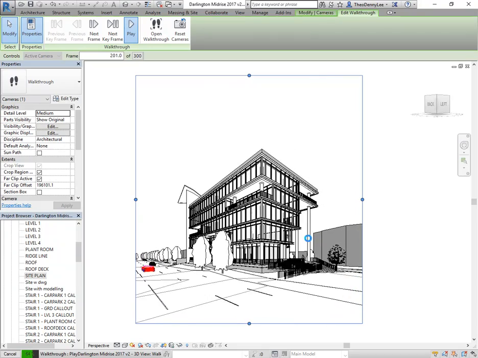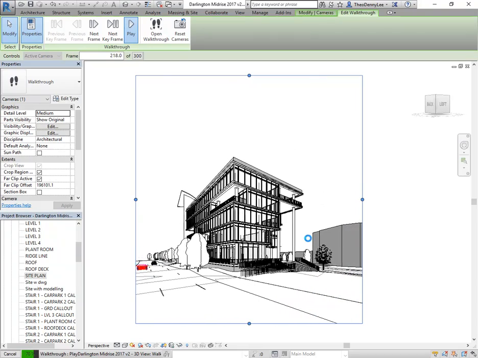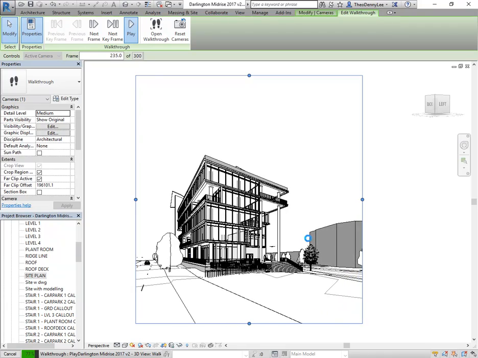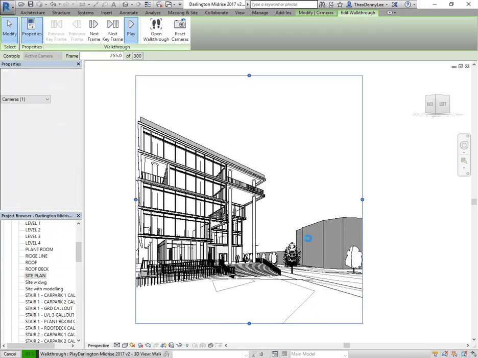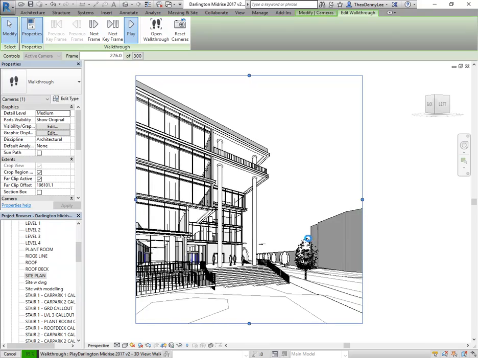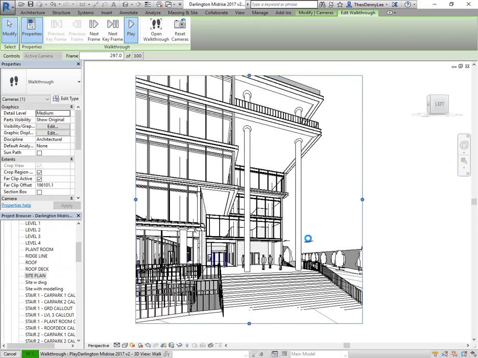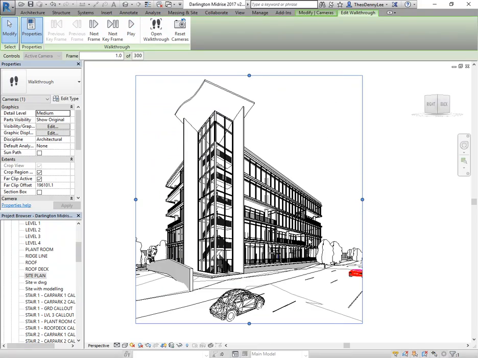So you're definitely coming out a bit too far there. You try to go back in, but again, that might do for now. So that's the first step. We've got the animation set up in Revit, and of course, save the files as you go because this often will make your computer or the program crash.